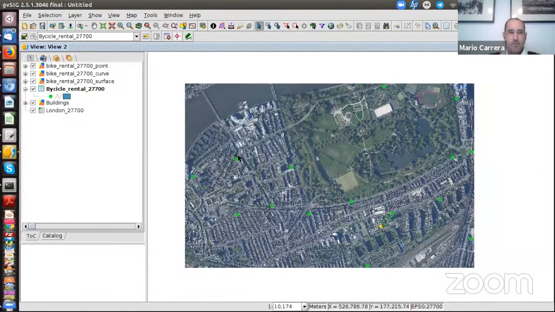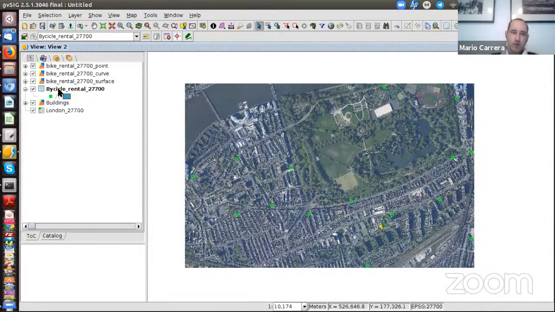So the CSV file can contain points, lines, and polygons. You can see here the type of layer, points, lines, or polygons. When we export a DXF file or a CSV file that contains the three types of elements, the shapefile is only one type of element.